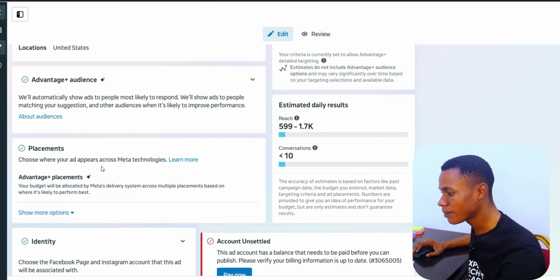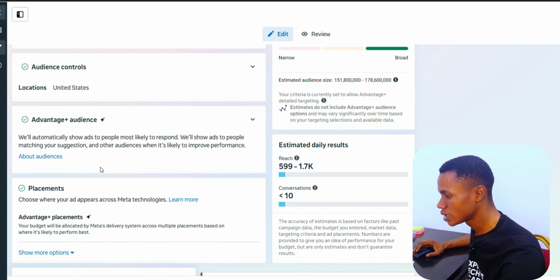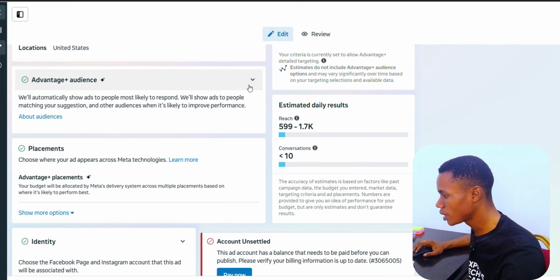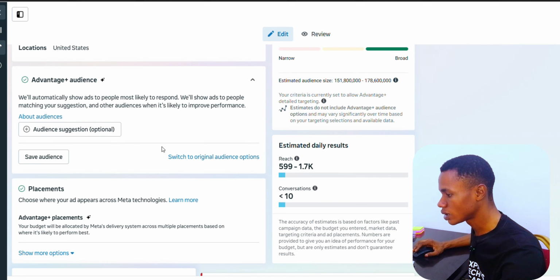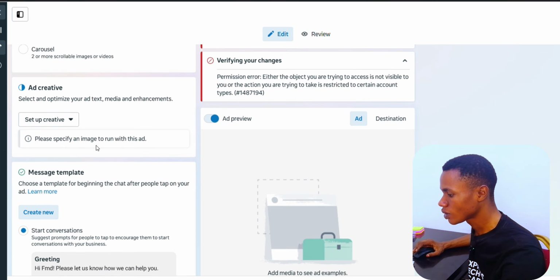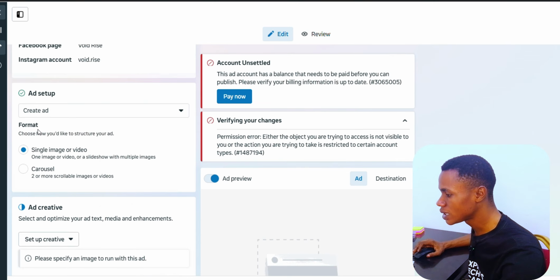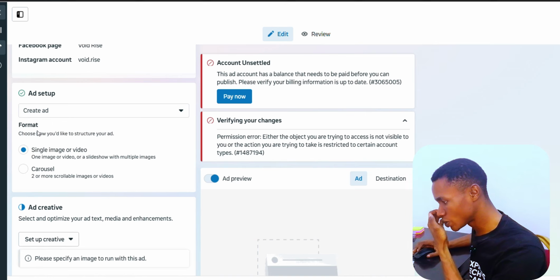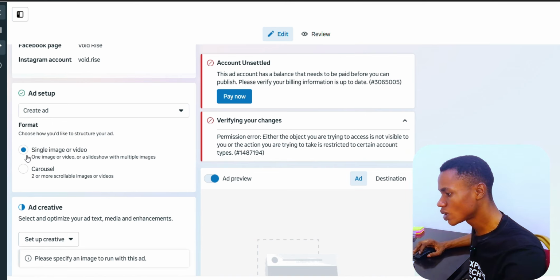That's very important. My major concern for you is where to target the audience, right? The targeted audience. So we come here, we have targeted audience, we click on it, and if you have any targeted audience saved here, you can retarget them and click here, but we don't have any for now. So let's scroll up. All right, so now here we have, do you want a single image?